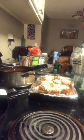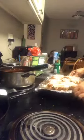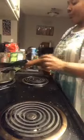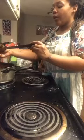Okay? We're going to toss this in the oven. The oven is on 425. But in all truth, what's probably going to happen is I'm going to end up just putting it on broil so that the cheese can melt and I can go on about my business because I'm really hungry. I'm going to put that in the oven, and by the time I get the pasta started to boil, if that ain't melted already, then I'm going to put it on broil, okay?